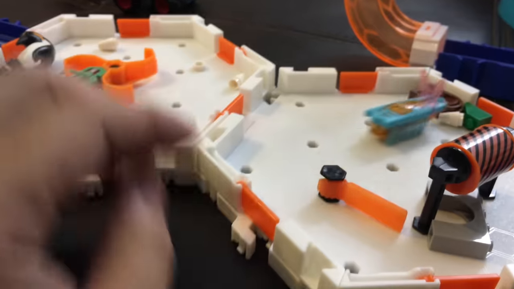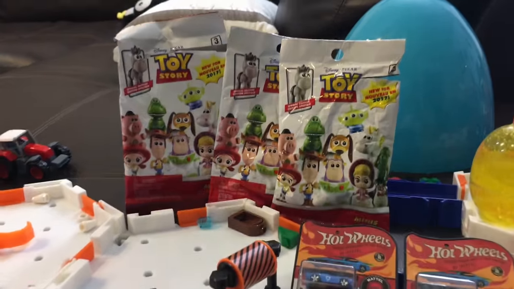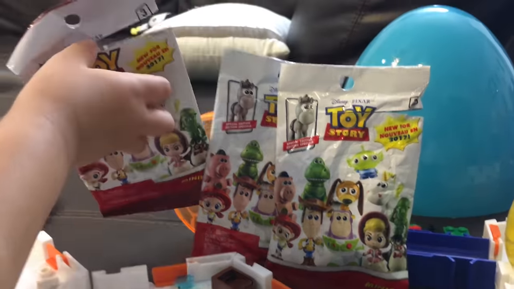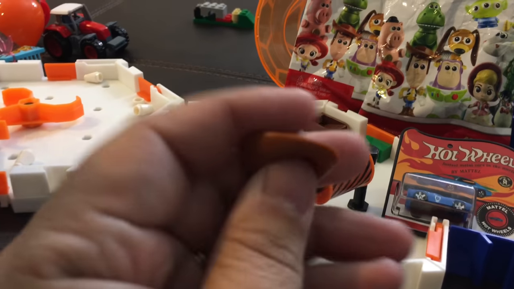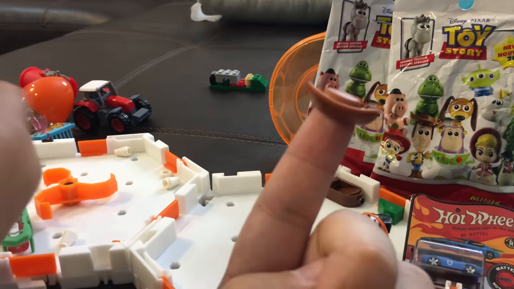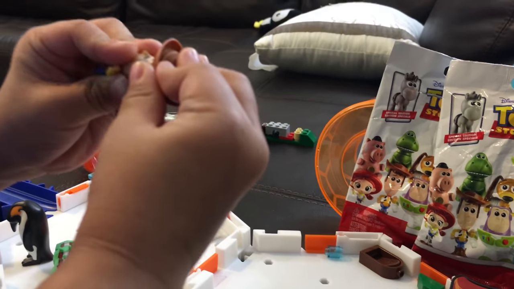All right. Whoa, this is really fast. All right, we got some Toy Story minis and let's see what's inside. First one, a hat. I wonder who this could be. Might be Woody. Oh, you know Woody? It is Woody. It's Mini Woody.